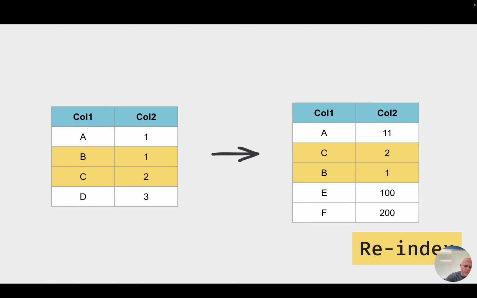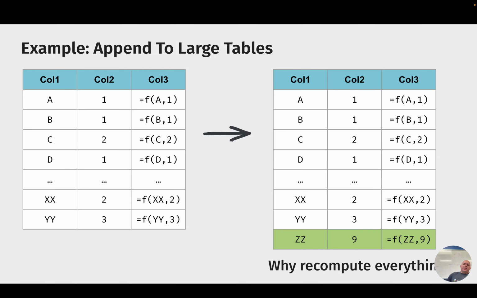So let's look at a case to kind of reinforce why computing on changes is important. Let's say you have a table like this one on the left that may be 1 billion rows long, and we add one new row. Really, you don't want to recompute the entire table just because one new row is added. Why not just recompute the row? And you can come up with many, many examples like this, but it is universally true that computing on the changes ends up being much more efficient than recomputing on the entire table.